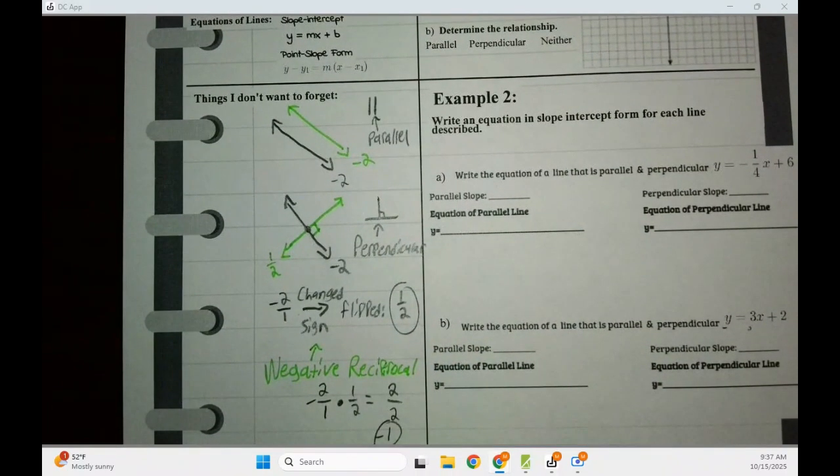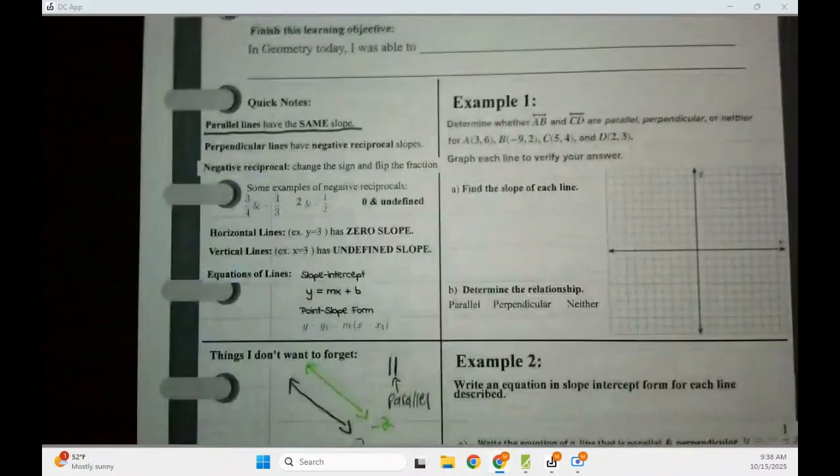A reciprocal is a number that when you multiply it with its original number, it gets positive 1. We don't get positive 1 here. We get negative 1. Hence why it's called a negative reciprocal. It's a negative version of the number that multiplies to get 1. So that's just why it's called that. But for us, what we need is to know the perpendicular slope is a negative reciprocal. And that's exactly what this says.